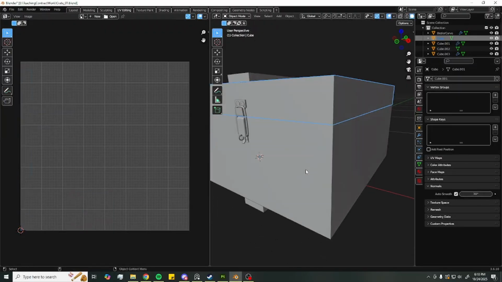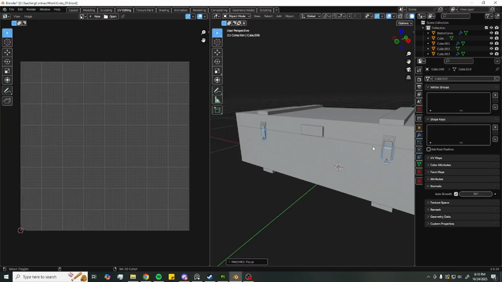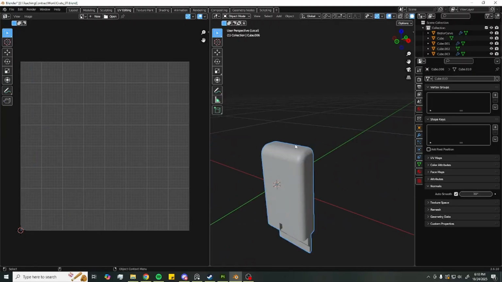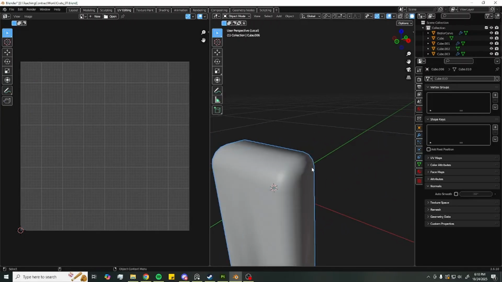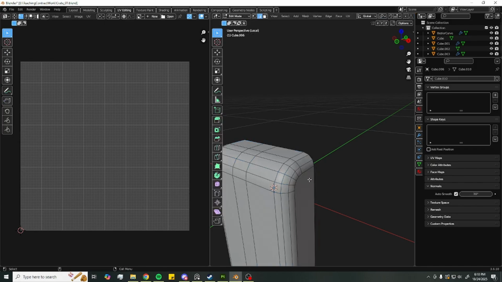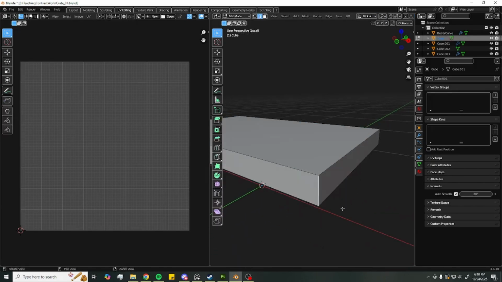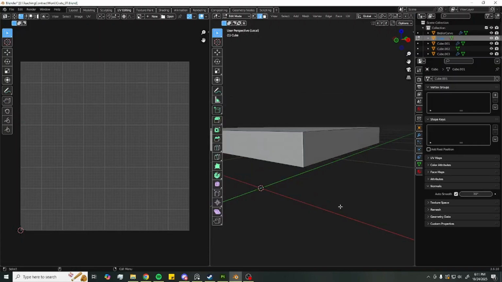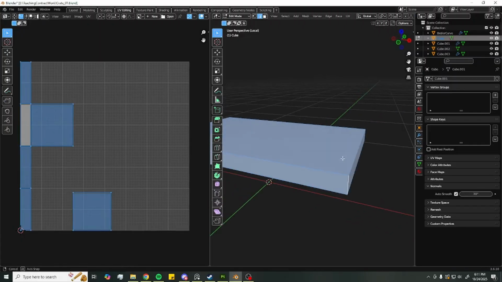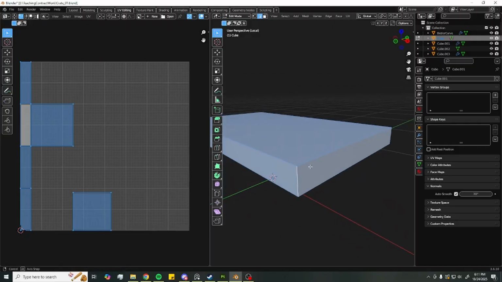You'll see that especially on a lot of these smoother objects here. Anything that we want to have a smooth curve on, I have auto smooth on. If I turn it off, it gets a little funky on the shading here. So we keep that on, and that is marking things as sharp. And it's important to know because anything that's marked as sharp needs to have a UV seam. There's a really technical reason behind that, but for now, it's not really important to know. Just have that as a general rule.